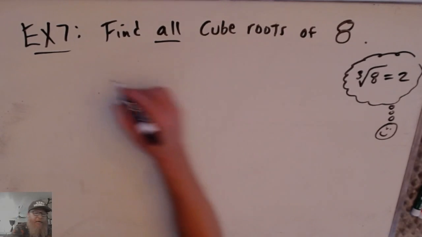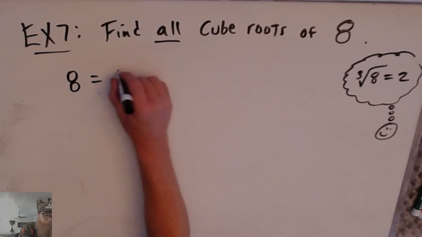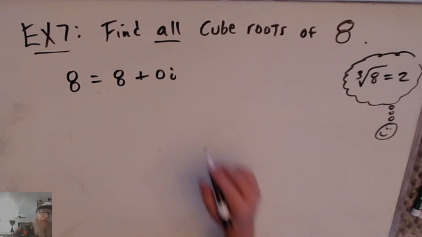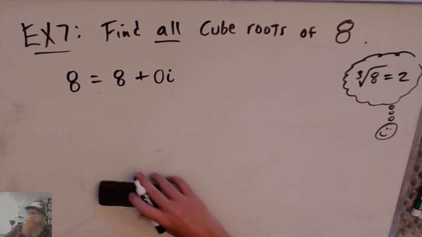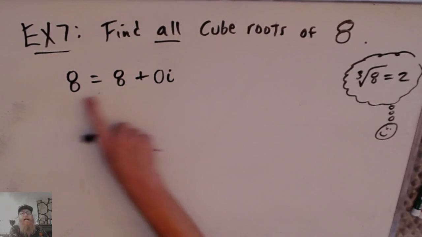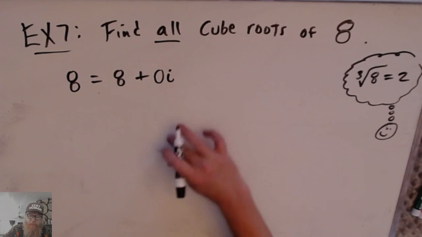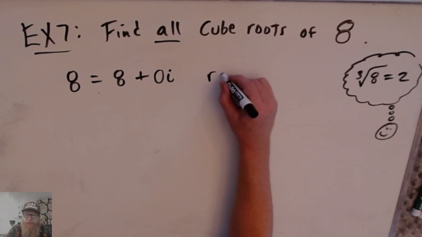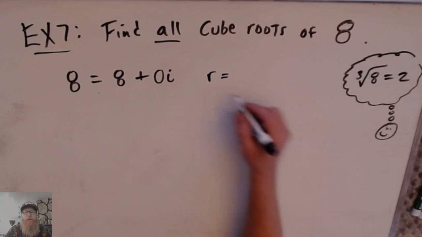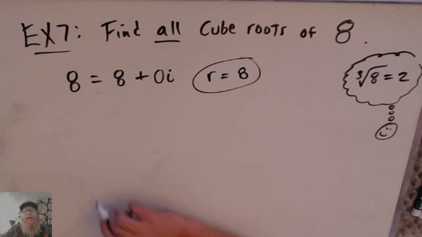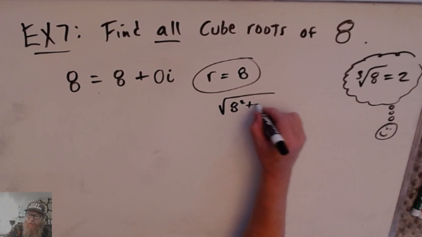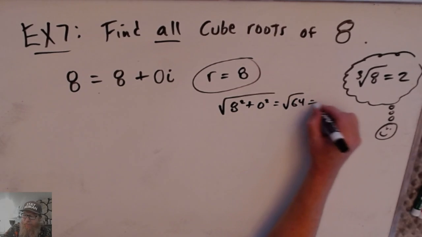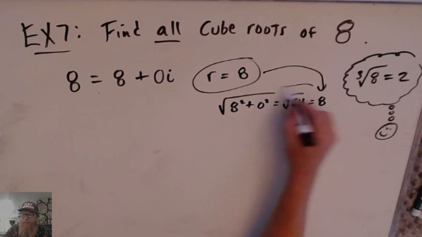Okay, so you want to write 8 as a complex number. Every real number is, in fact, a complex number if you look at it in the complex plane. So you're looking at 8 as being a complex number. And now you want to find its modulus. Well, it's clearly 8. It's the square root of 8 squared plus 0 squared, where the square root of 64 is 8. So that's your modulus. You could have just done that in your head.